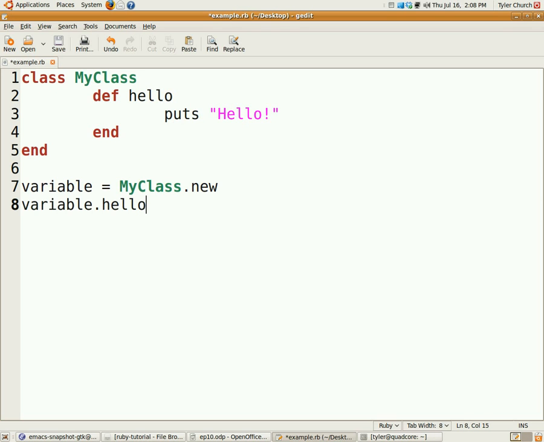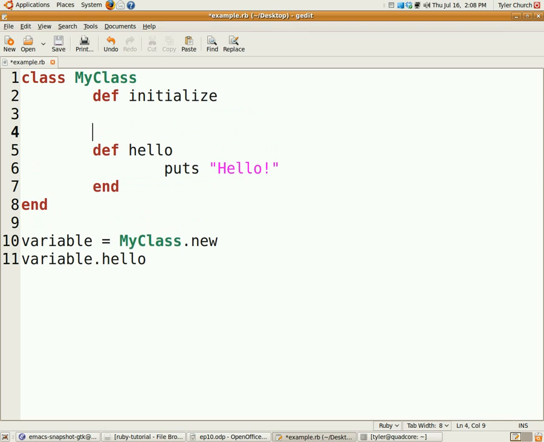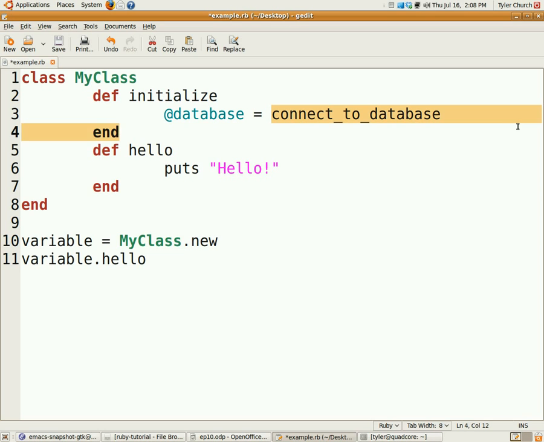Quite simple, quite easy. Now let's say you need some code that is run as soon as the class is created or instantiated, whatever you need done at the beginning. And that can be useful for different things. Maybe you're manipulating a database. The first thing you would need to do would be to connect to that database. Or maybe you're making a game. The first thing you would need to do would be to create the game screen. So using the variable example before, we would have an instance variable named database, and that would connect to the database. And that's just a fake method. I don't know how you would go about doing it, because it could be different in all the different situations.